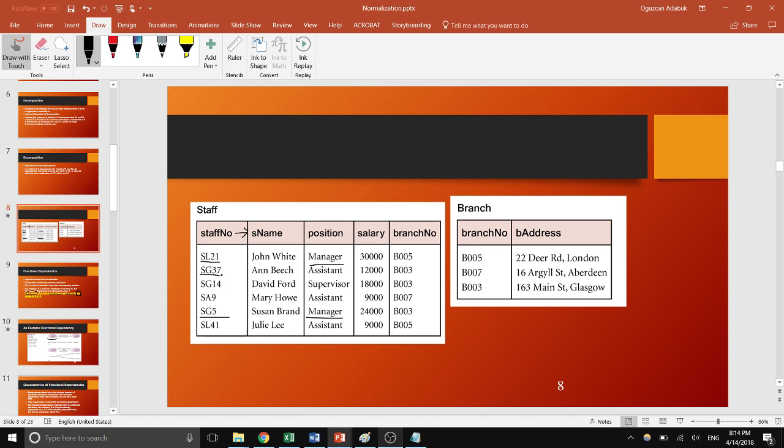SG37, there's only one SG37, and first of all, if you see all the rows are unique, then you're halfway there. You can tell that there's not going to be another row with the same value, and it cannot have a different position because all the rows here are pretty much unique.